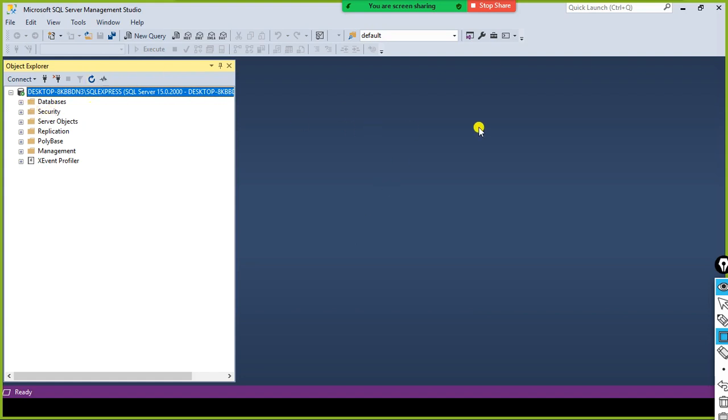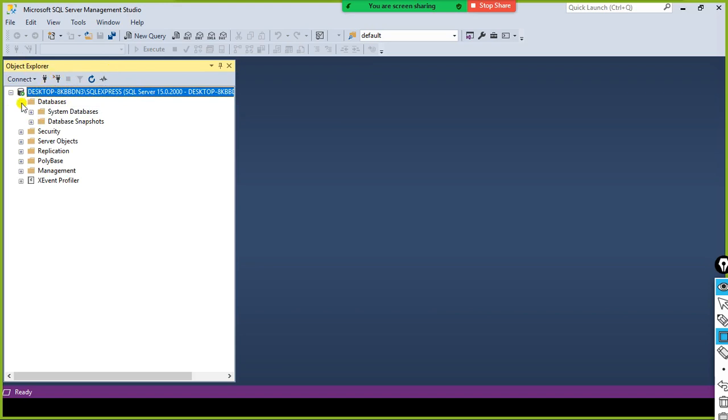On the left side, you can see your SQL Server name, which is nothing but your laptop name, whatever name you mentioned. The next one is SQL Express. This is given as part of the installation, it gives some name. You don't worry about this. Just beneath this, you will find databases. All these things you can find under Object Explorer.